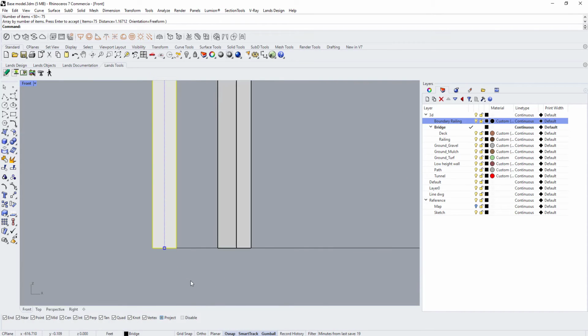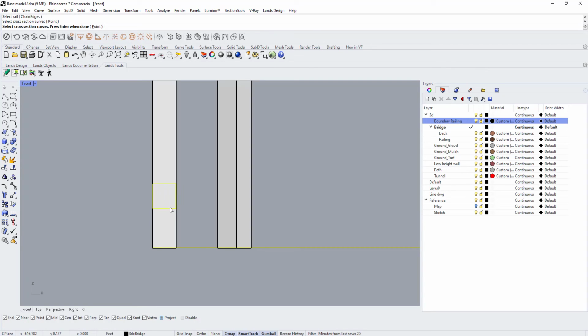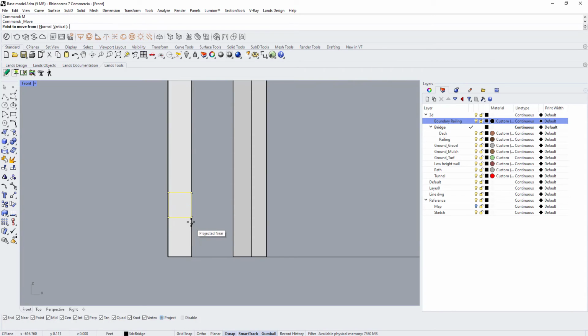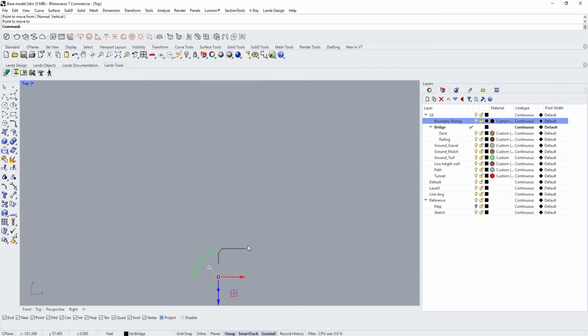Now I will draw a single rectangle of 1 inch by 1 inch right there, and sweep it with the curve. So sweep 1, I'll select the rail, select the cross-section curve, and oops, I have to move it into the correct place first, like that. And let's see, go to the top, it's way out, so I will bring it to where it belongs.